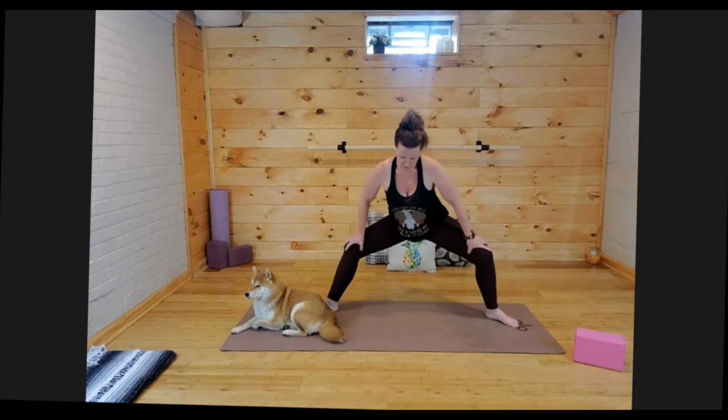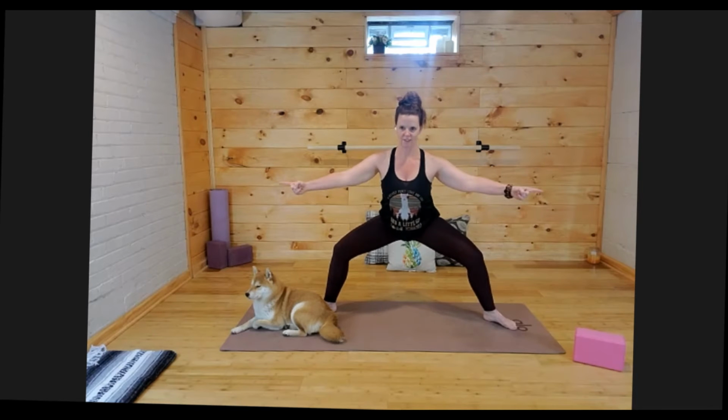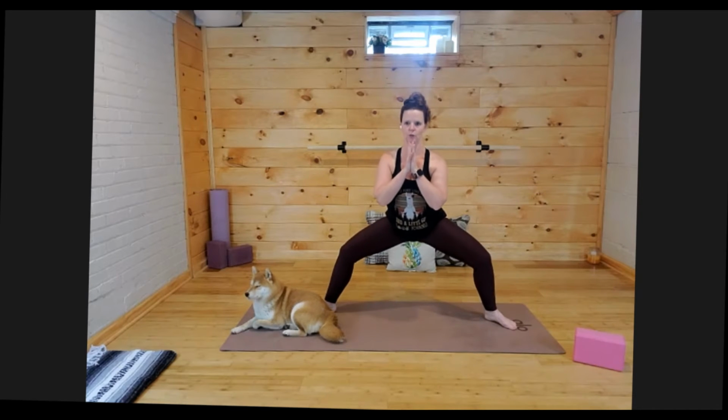Nice. And then find your way to that goddess pose. So the toes are out, the heels are in, the knees are pointing towards the second toes, stacking your shoulders over your hips. And then if this shape is not for you, you can always be a little bit higher here.